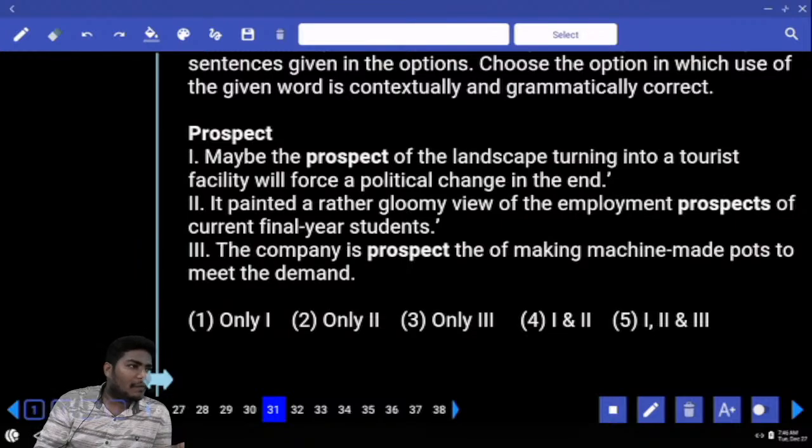So you should be good at reading. If you want to score well, English is the easiest place where you can score good marks. Whether you believe it or not, you will realize this at the end of the day, after losing 2-3 mains. English is the place where you can increase your marks. That only happens when you have good reading skill, good understanding skill, and contextual skills. I don't know how many of you are good at understanding the context. That's why I asked you to read this sentence.